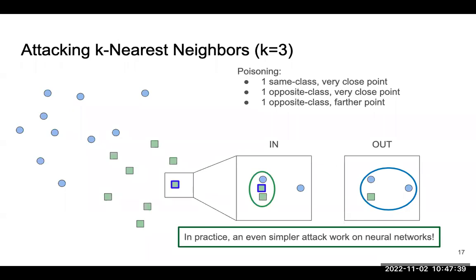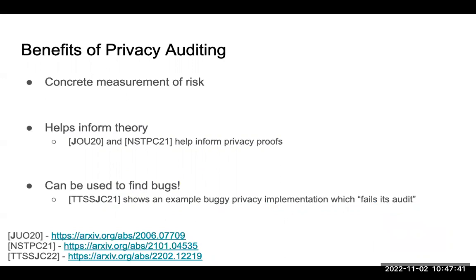And so I'm going to describe a couple things that I think make this a really worthwhile direction for research. The first is that when you run one of these attacks, you get something very concrete. If you give me an epsilon for differential privacy, what this says is there is maybe a world in which sometime in the future, someone will come up with an attack that will get you this epsilon bar that differential privacy tells you it does. But if you run an attack and it says, I can determine whether this point is in the training set, that's a much more concrete thing. It's a lot easier to explain to people.